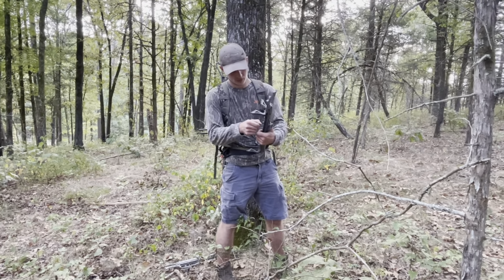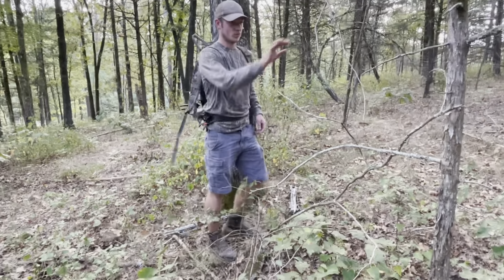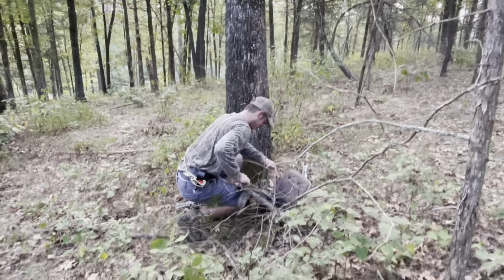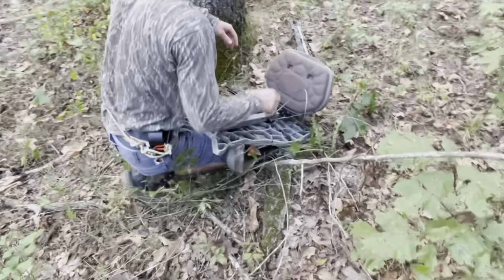Get this dude all nice and situated. Good package. Set it on the ground. My deer are still feeding, they're still happy. Bring it down here. And literally this stand is quiet. Like I say, I've pretty much eliminated any noise.